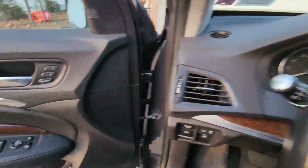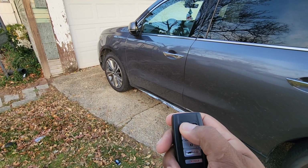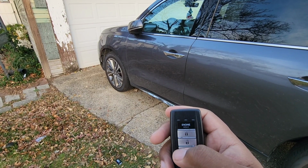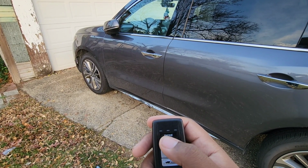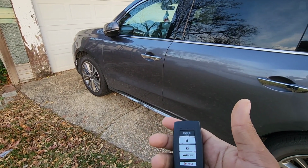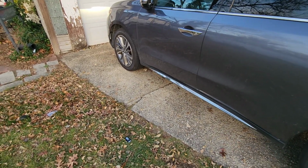Now we're gonna check the remote start. We're gonna hit the lock and then hold down the engine button. And there we go, the car remote starts. Green light. So it's good to go. And then hold down this button to turn it off. The remote starter stays on for 10 minutes and then shuts off automatically, and then you can restart it. But the key works and the remote start works. That's it.